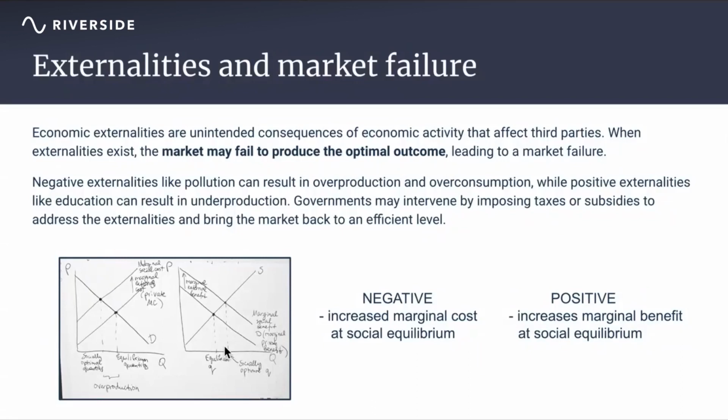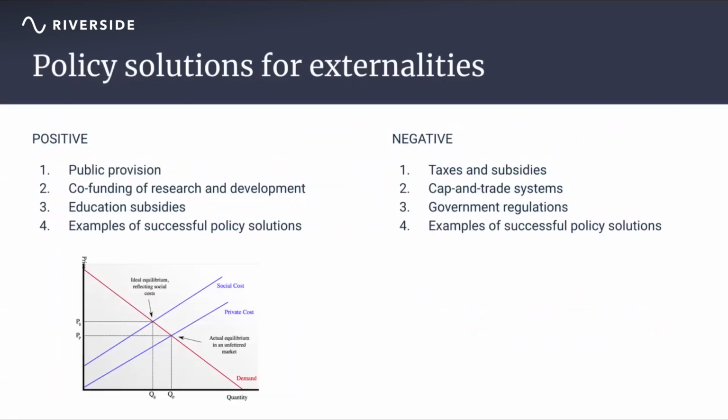And so basically the government is going to intervene here a little bit to try and prevent this and to create the most efficient economy. They can do this in a few ways. For positive externalities, they'll put in public provision or co-funding, basically putting in their resources and money to help fund things so that these things that are positively affecting society can do so to the maximum extent, which I've put a picture of right here. You can see that there are some subsidies going on here to increase equilibrium to maximize the social benefit.